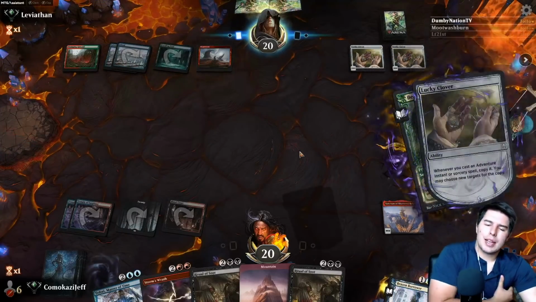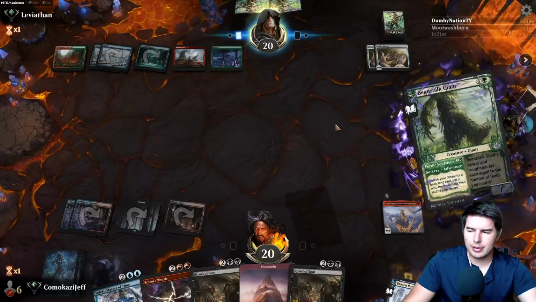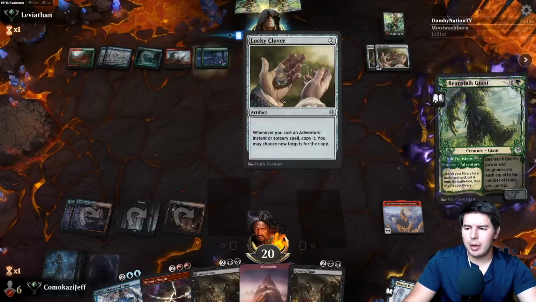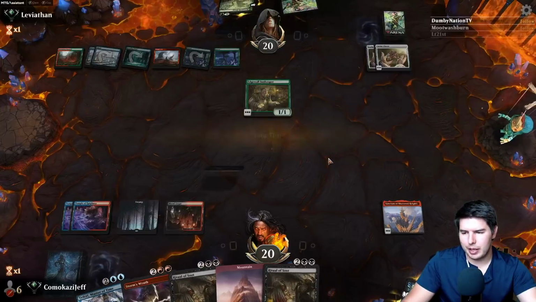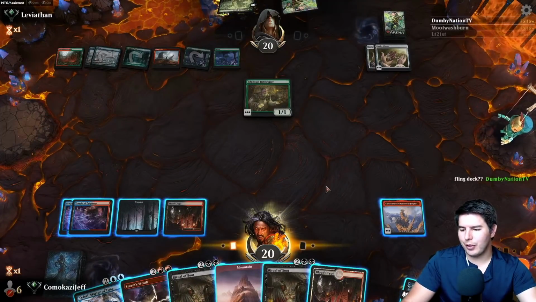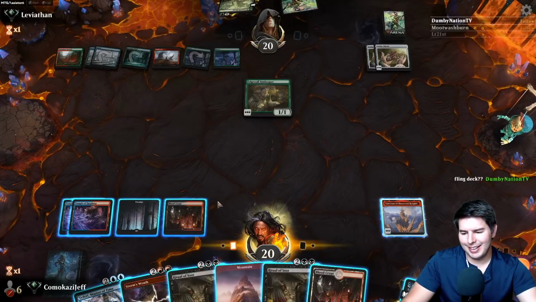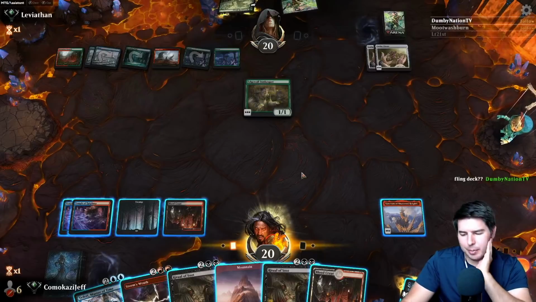This is another one of those decks where Team Adventures is probably the most powerful in Standard right now as well. But it's really dependent on getting the Lucky Clover, getting the Edgewing Keeper, and guess what? They have it all. Good for you. Oh man. So we can kill Edgewing Keeper really easily.